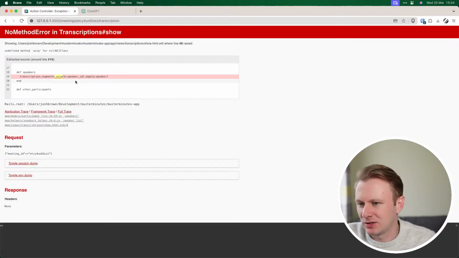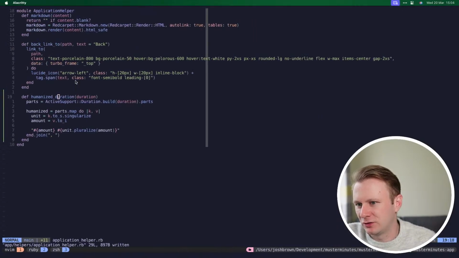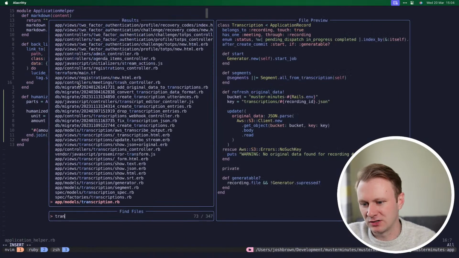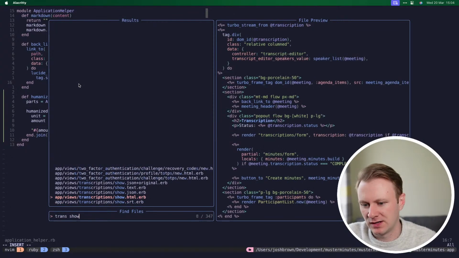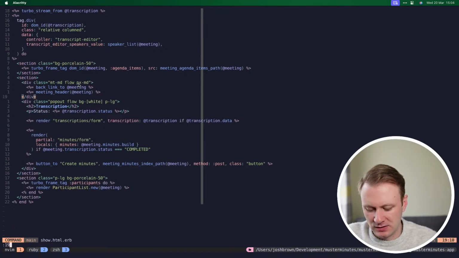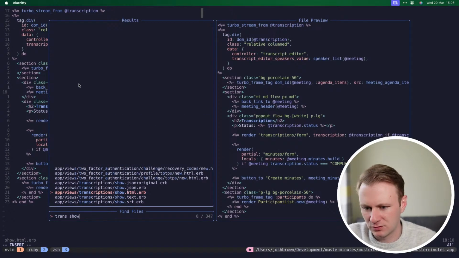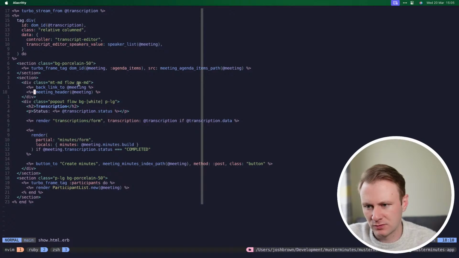But we get this because there's no method unique for the segments on line 19 of the transcription show HTML.